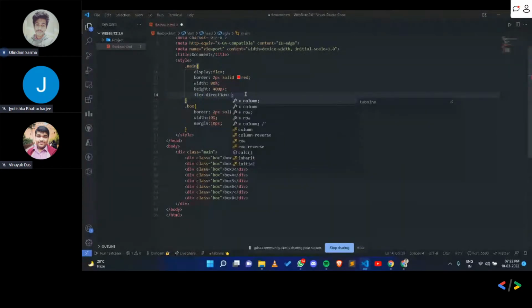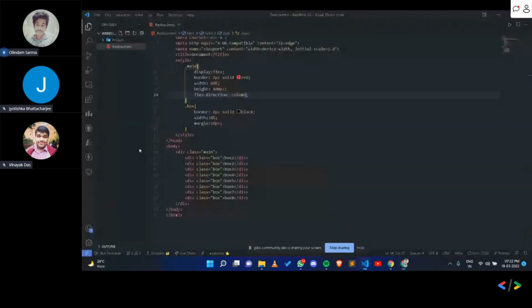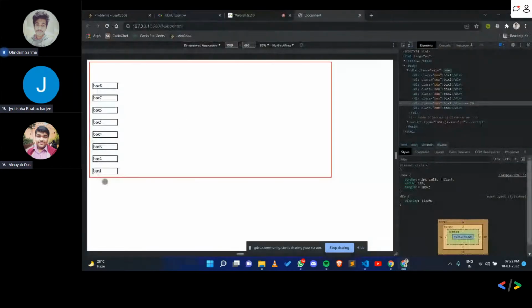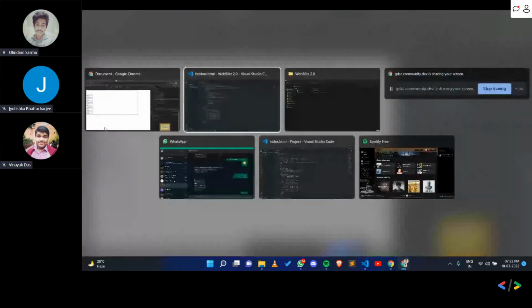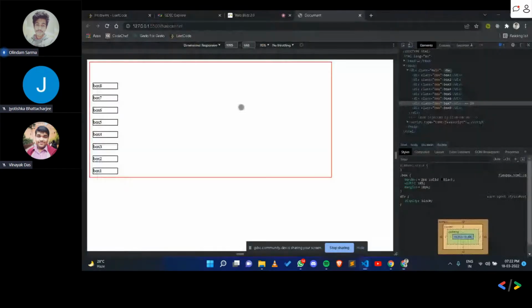By default, we get row. You can write column, and you'll get this in a column. You can write column reverse, and you'll get the opposite order. See, from the bottom you're getting, earlier you were getting from the top. So you can manipulate these things and get your desired result very fast.